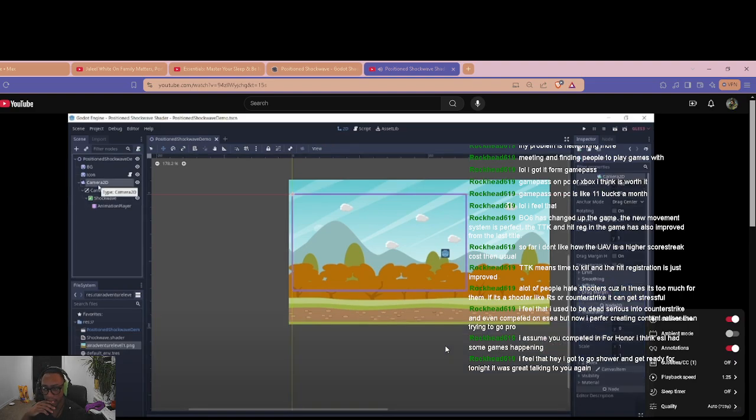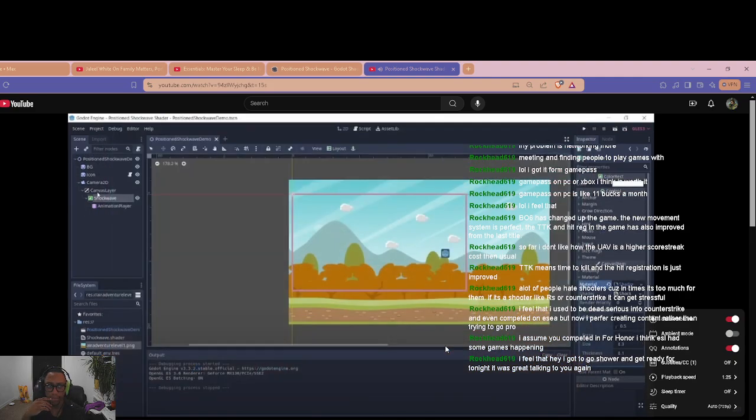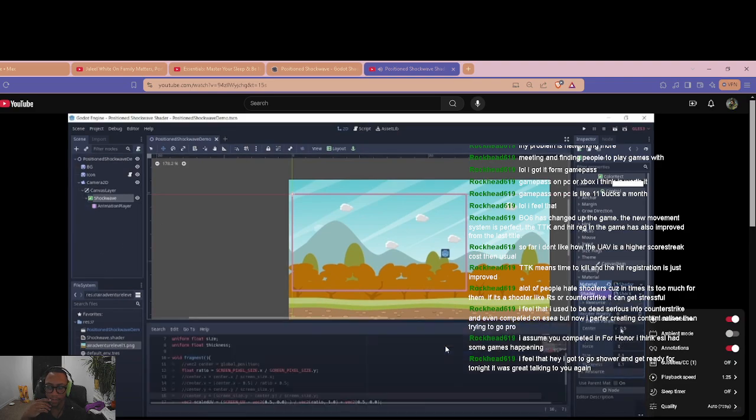So here I have the scene with the camera, background and the Godot icon. I want the shockwave to be emitted from the Godot icon when I press space. If I press space now, the shockwave will be emitted from the center of the screen. It is because we set the center of the shockwave in 0.5, 0.5 in the UV coordinates. Right now, the shader is the same shader in the tutorial I mentioned earlier, so let's change it.